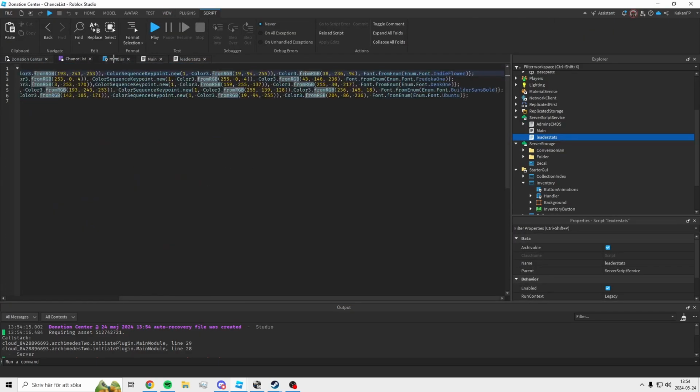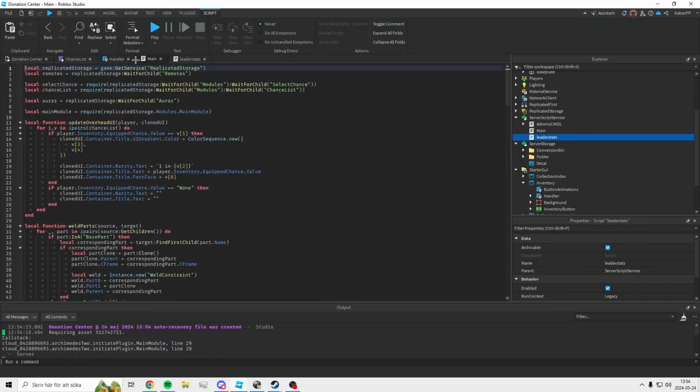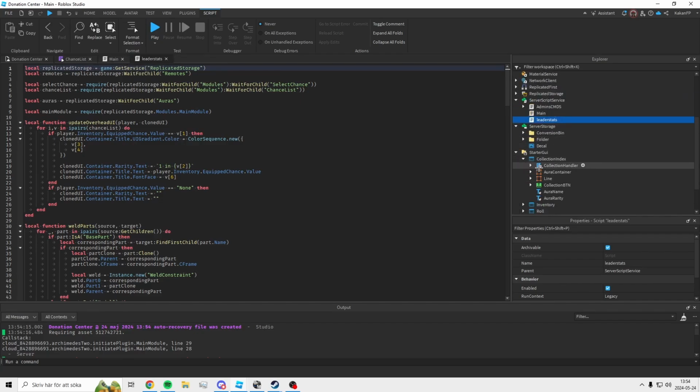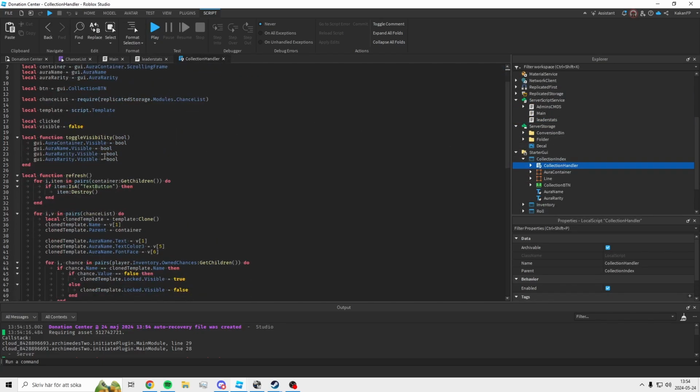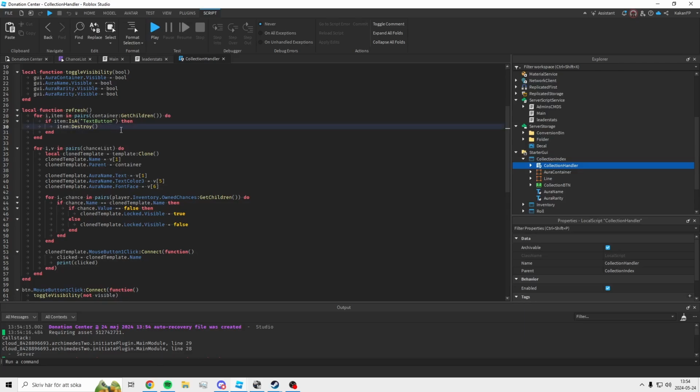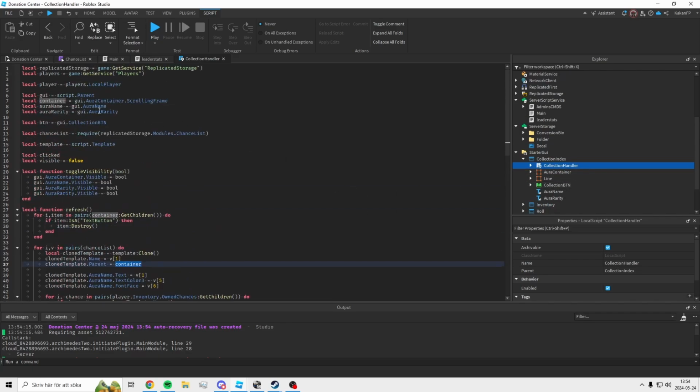Go inside of the script. Where am I? Collection index, collection handler. For our command being pairs chance list, do local new template. We're setting the template to this container, which is the scrolling frame.